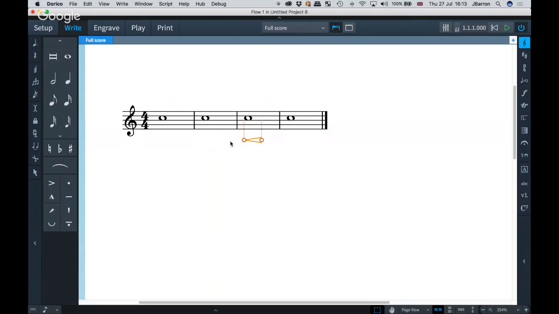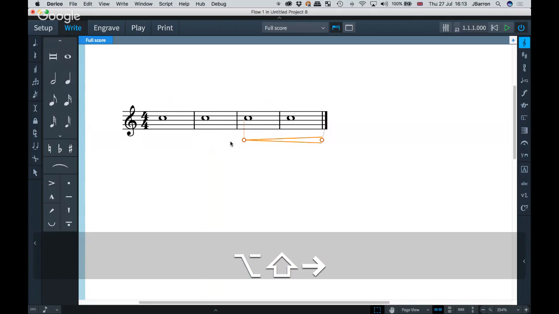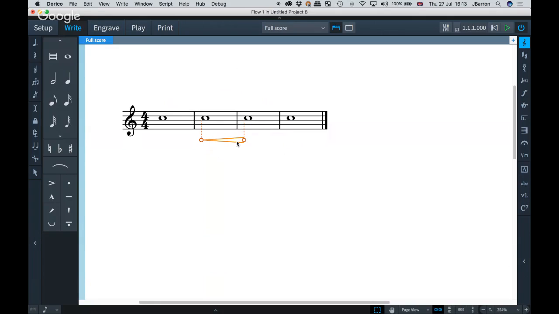So that's Alt if you want to move it to the next or the previous note. If you use Alt and Shift, then you can lengthen and shorten a hairpin. So you see, I can use Alt left to move it, and I can use Alt and Shift, and I can extend or I can shorten that particular dynamic, in this case, a hairpin.